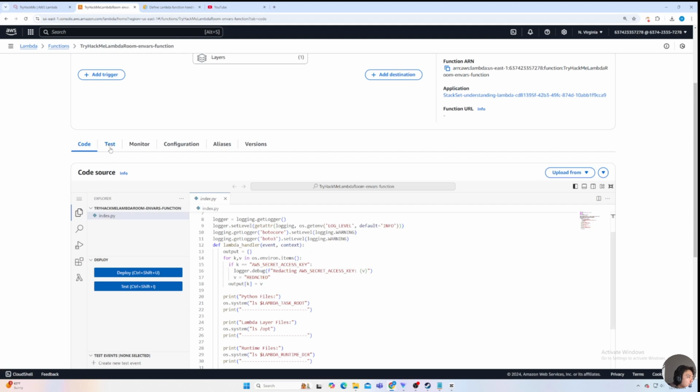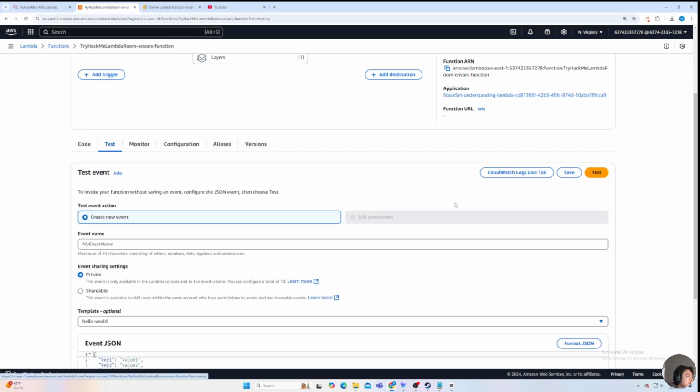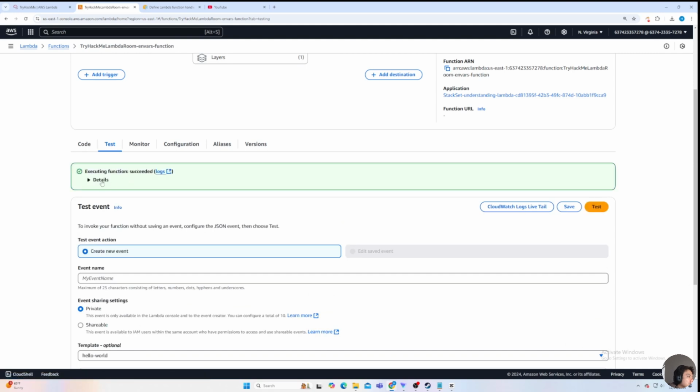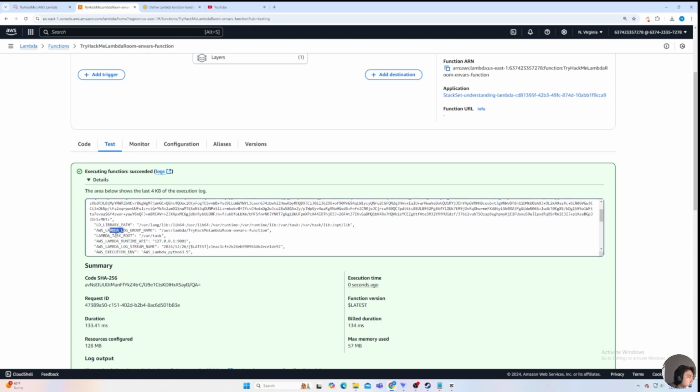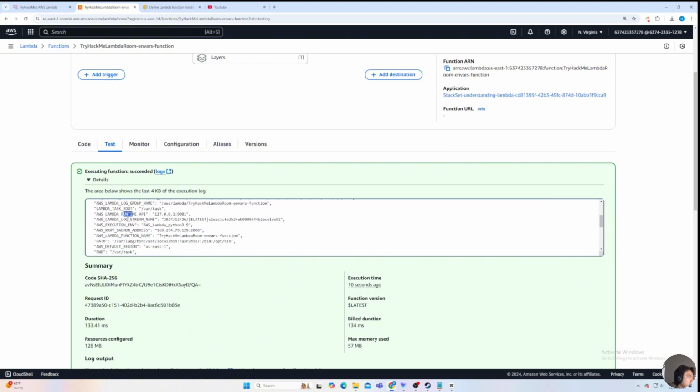Do we have anything in the log group name, task root, runtime, log stream, execution environment, Lambda function name, default AWS secret, runtime directory, initial type, region, access key, log level.